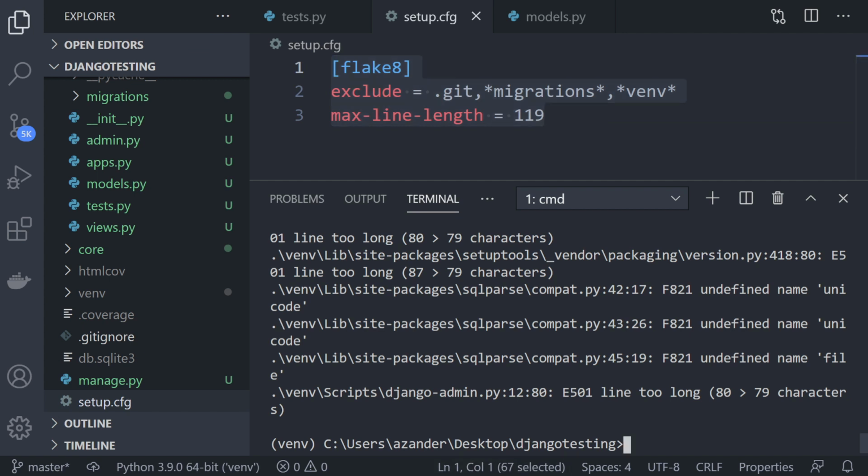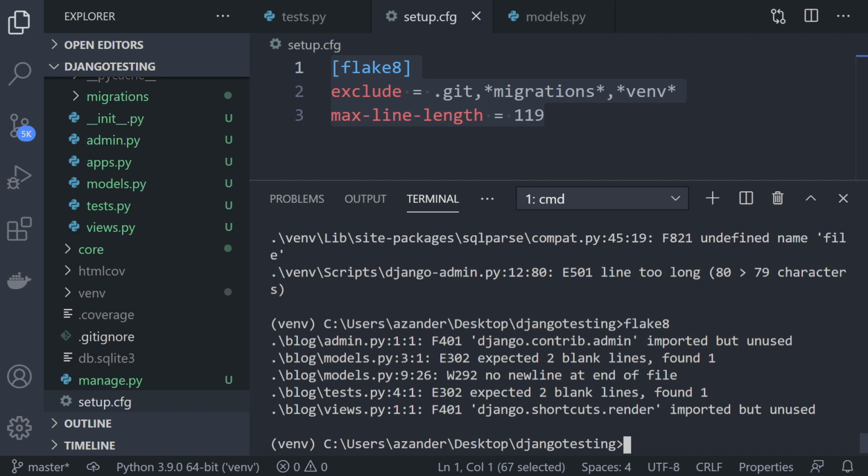So let's go ahead now and type in flake8 again. It shouldn't take as long as last time because we're not going to scan the venv folder, for example. And you can see here we've got some very clear instructions on what needs to be changed in order to meet some of these specifications. What's also important here is that these error numbers have been designated to particular types of errors.